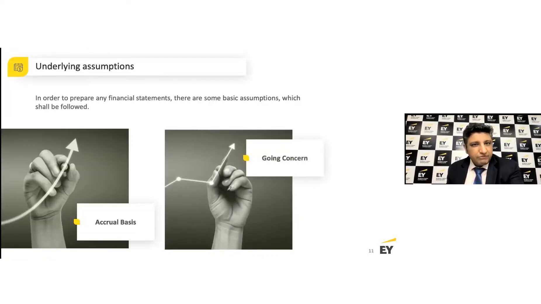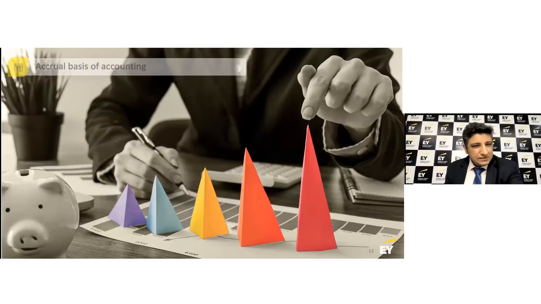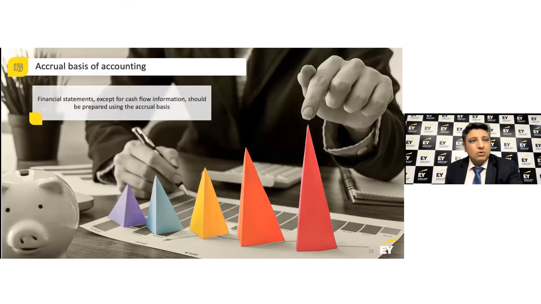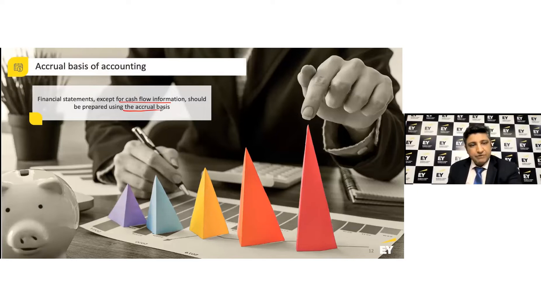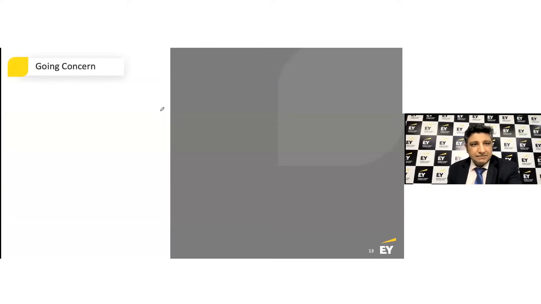Underlying assumptions — I don't want to spend a lot of time talking about it. Fundamentally, we look at accrual basis, which has to be followed, and the assumption of going concern is something which you would expect an entity to follow at any point in time. Accrual basis — we have practically understood accounting from the start only talking about accrual basis. So other than cash flows, all financial statements — be it a balance sheet, statement of profit or loss, disclosures — they should all be considered using the accrual basis of accounting.